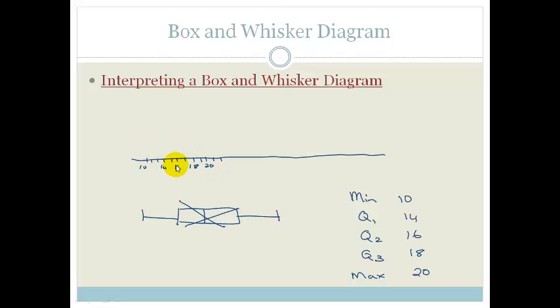So then the whisker, the beginning of the whisker forms your minimum. So that there is your minimum. Then the first quartile forms the first line of your box. Your 16 is your median, which is the halfway, which is your median of your box. Your 18 is your upper quartile. And you are using a ruler to draw this. I apologize that I'm not. And then finally you measure your maximum point over here and that is your upper whisker. And that's actually what we do when we're using our five number summary.